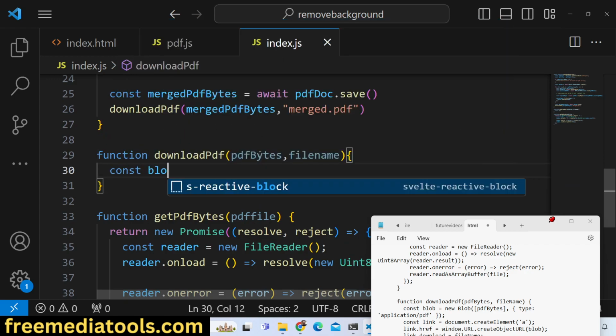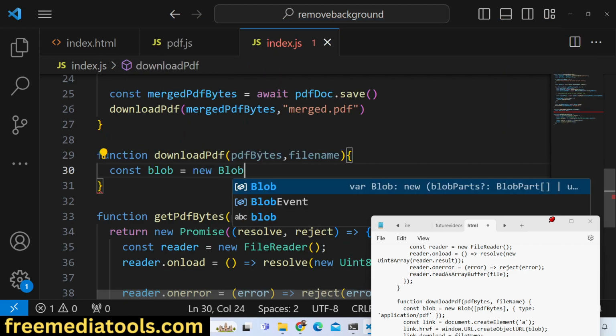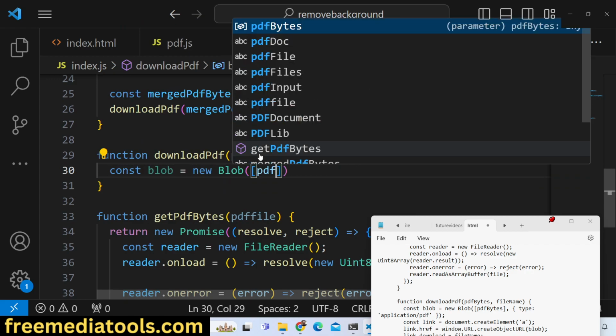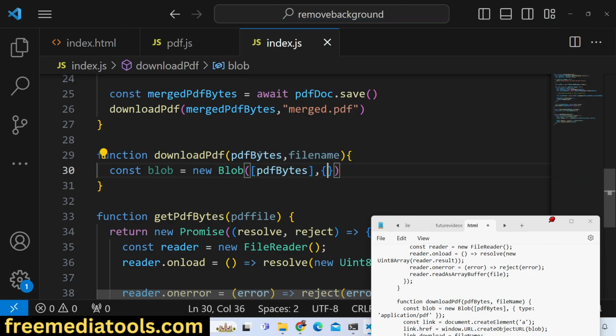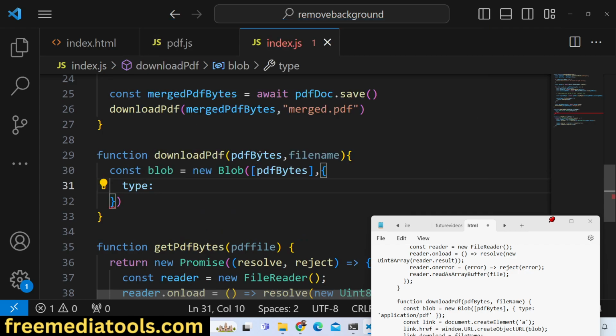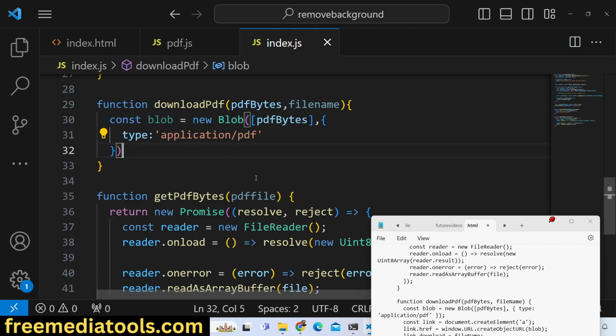And we just need to convert this into a blob. We can say new blob and PDF bytes, and type needs to be application/pdf. So this is a MIME type of every file. For PDF files, this is application/pdf.